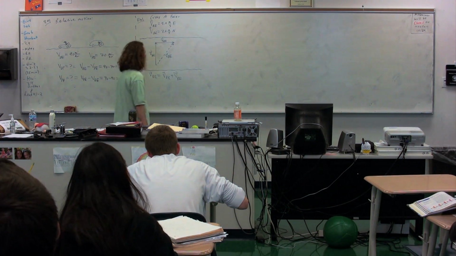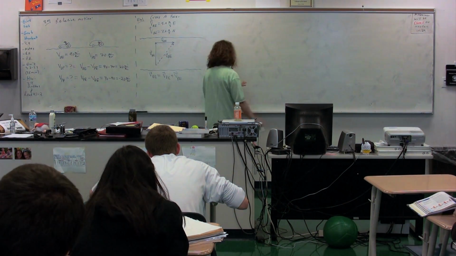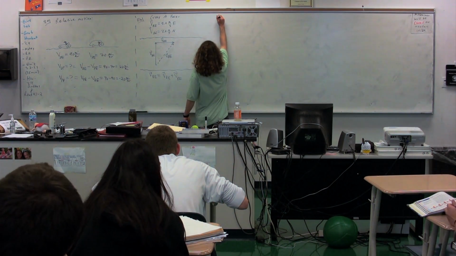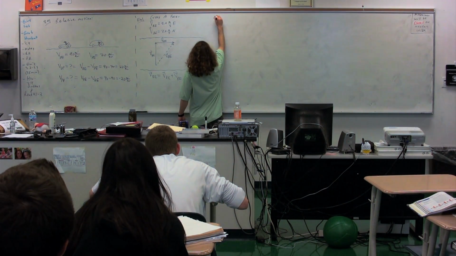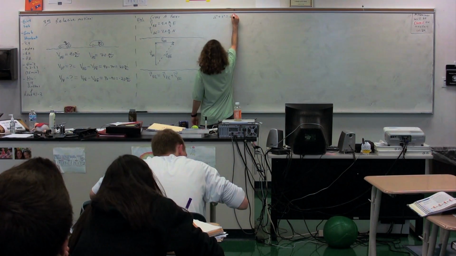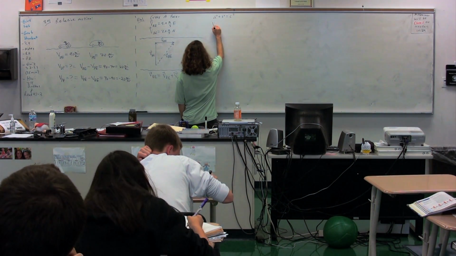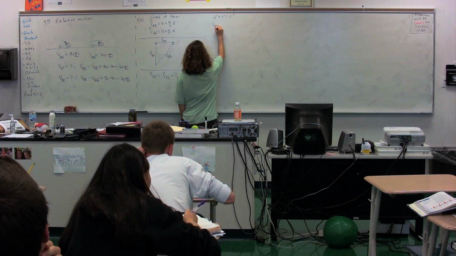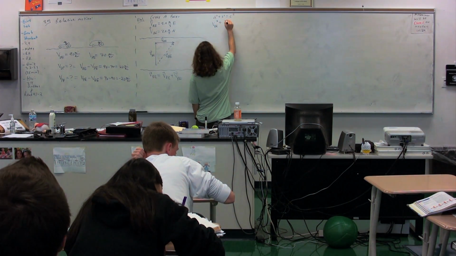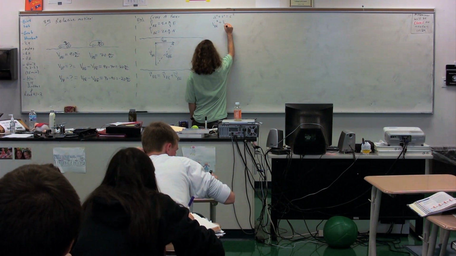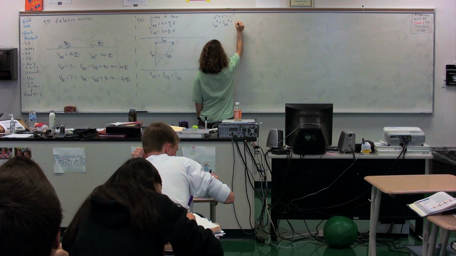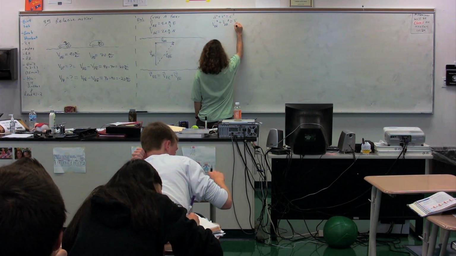Andrew, help me figure out the velocity of the boat with respect to the Earth. We use the Pythagorean theorem. Which is? A squared plus b squared equals c squared. And what are A, B, and C? A is the velocity of the boat with respect to the river, squared, plus the velocity of the river with respect to the Earth, squared, which is equal to the velocity of the boat with respect to the Earth.